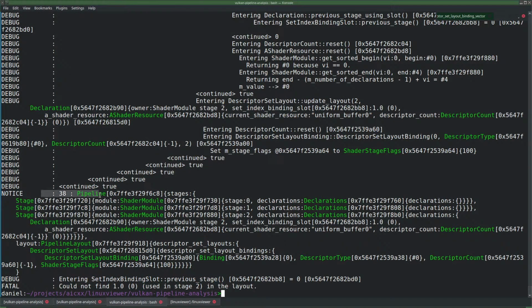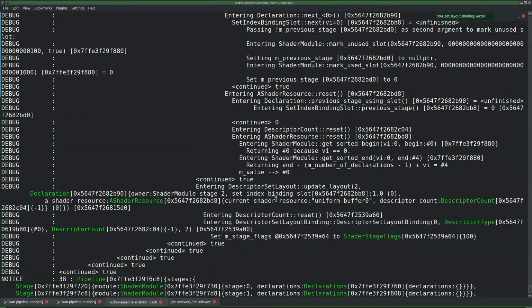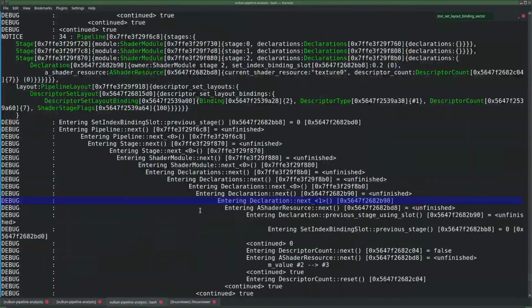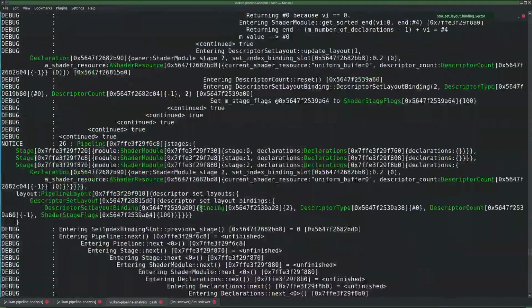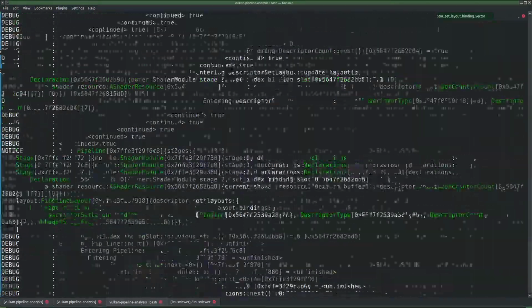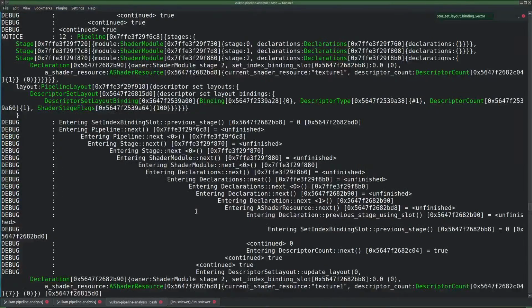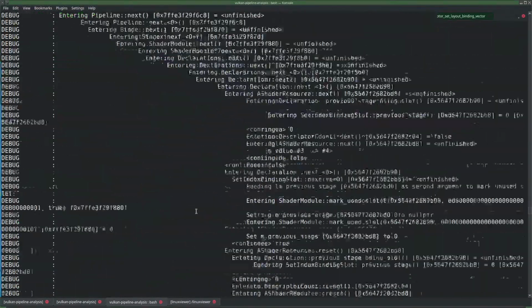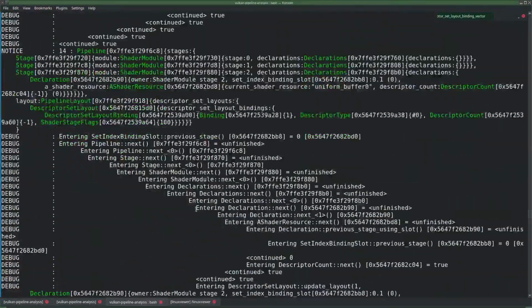We have made progress. Okay, so the last thing that went wrong was pipeline 14. Pipeline 14 went wrong because we switched to a new slot, a new binding number.